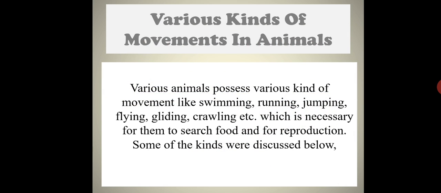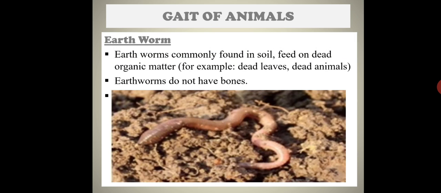Now, do all animals move because of both muscles and bones? That is not always the case. So let us study the movements exhibited by different types of animals. First one is the earthworm. We are familiar with the earthworm. Earthworms are commonly found in soil and they do not have bones. The body of an earthworm, as we can see, is made up of many rings joined end to end, and it doesn't have a bone. Here the muscles only help to extend and shorten the body.